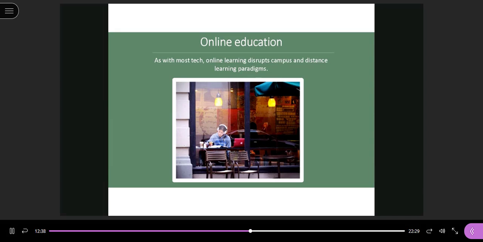But building a community of inquiry in an online learning course can have some of the same advantages and disadvantages that you find in distance and campus learning. So when the class sizes are large, like we're talking about that 210 in a class, you still have the same issue in an online class. And in some cases, it may actually be a little worse as far as whether or not the faculty can actually interact with that many people and hold up that third leg of the tripod for our community of inquiry. But any of these reasons can cause online learning to fail students in the long run.